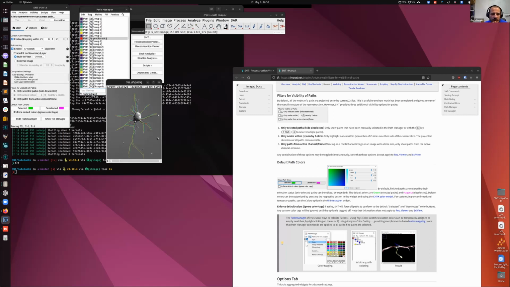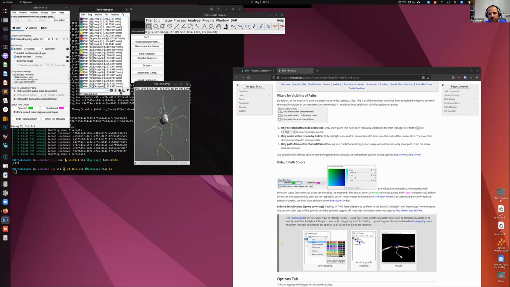And so the cool thing here is that you can, for instance, let's say, tag them by length. So this works as typically the ROI manager works in ImageJ, that if you have one path selected, the command applies to the selection that you have. If you have nothing, then it applies to all of them. So let's say in this case, we want to tag everything with length. Okay, so I have length. It doesn't know the unit because this image doesn't have any special calibration, but now I can do filtering operations.